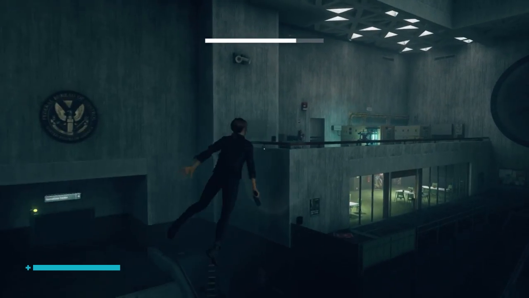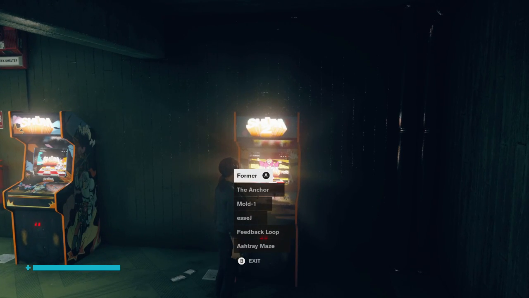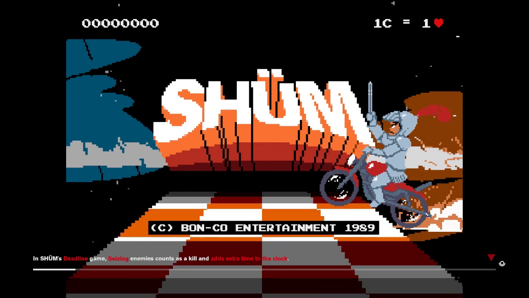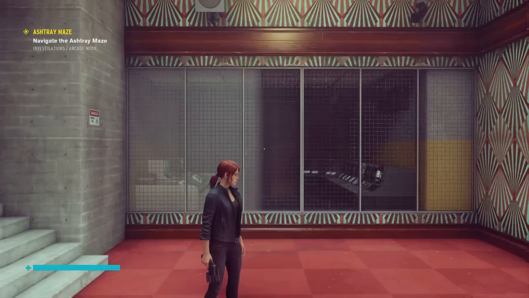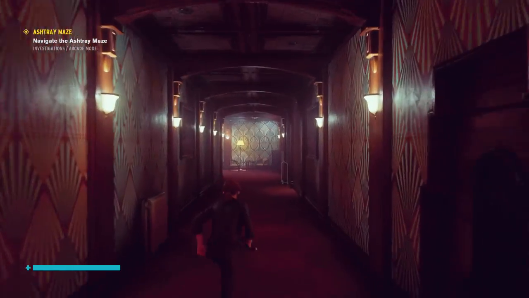Yeah, there it is. Meghan asked me what I was going to play for the very first time. I can do any of the fights again. But so the question was, what's the first thing I'm going to do? And I said, I'm going to play the ashtray maze with all the ray tracing and all that stuff on. Let's do this.